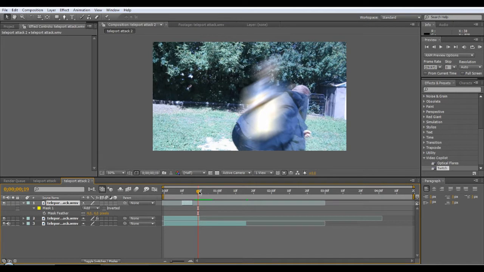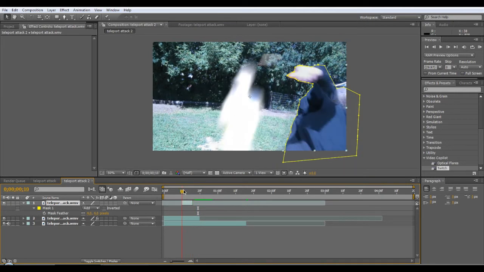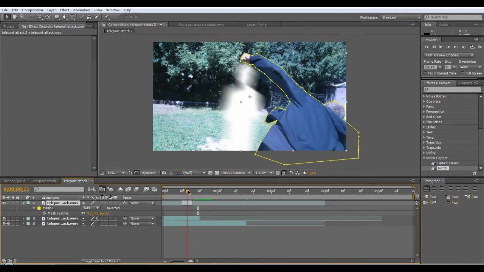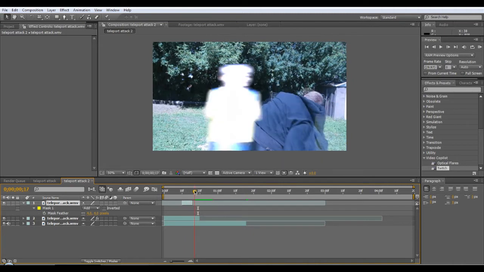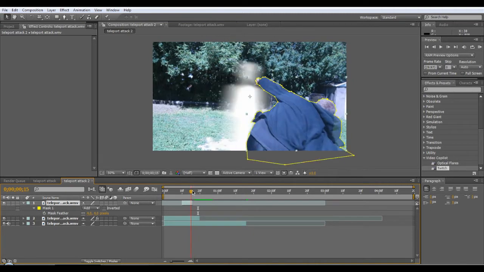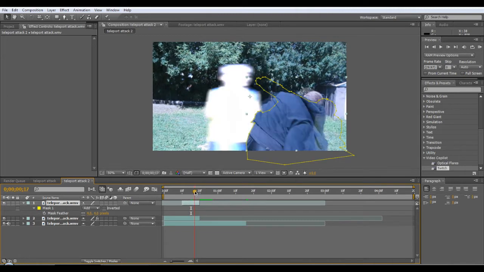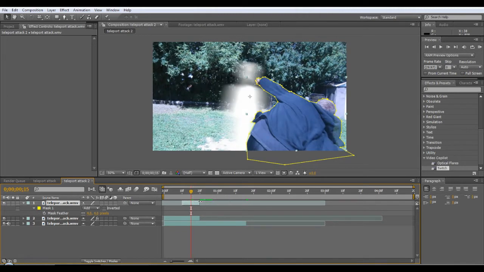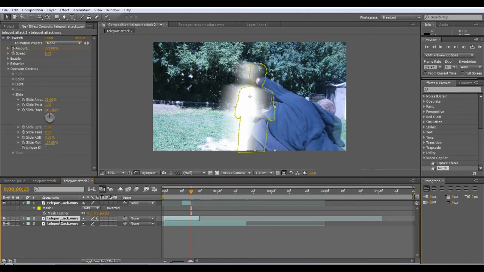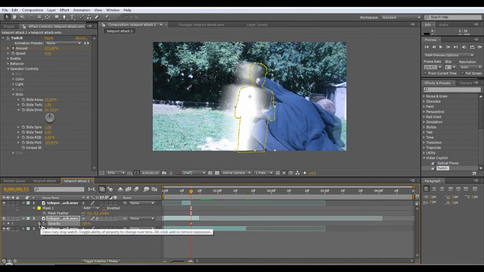Alright, so that looks pretty good. Now the one thing we're also going to do is blur this out. So select this layer, hit T for opacity, hit the stopwatch right here, bring this down to 0.